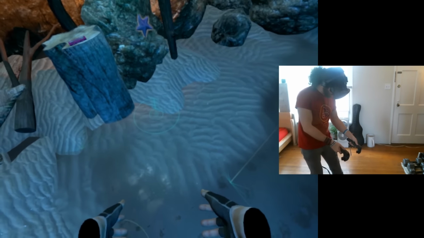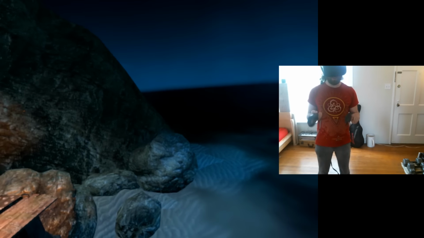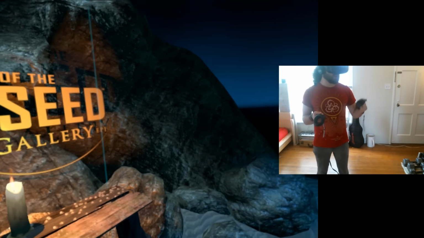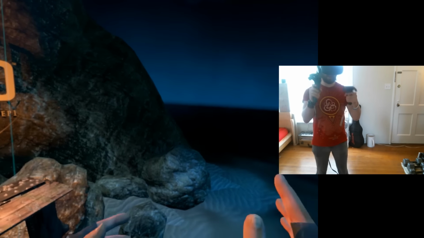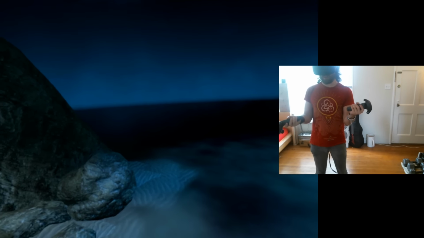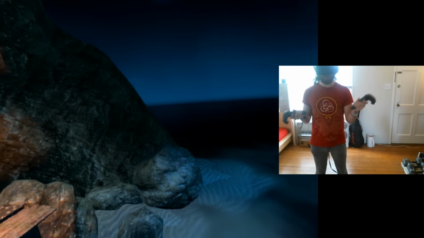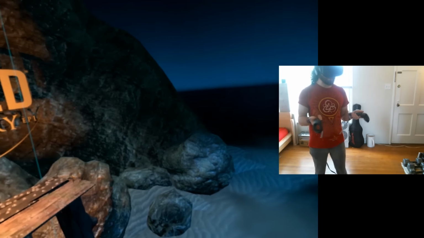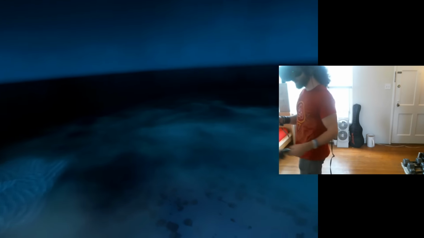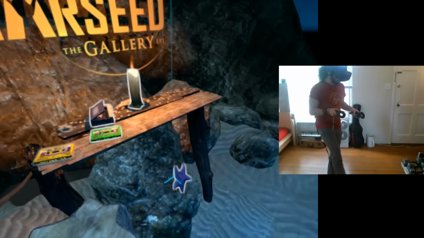As you can see, you get around by teleporting, which is one of the more elegant solutions I've seen so far to the problem of the Vive only giving you a somewhat small area to actually walk around in before you bump into your bed or a tree or something. So you can teleport and then walk within the bounds of your play space. It's all good like that.